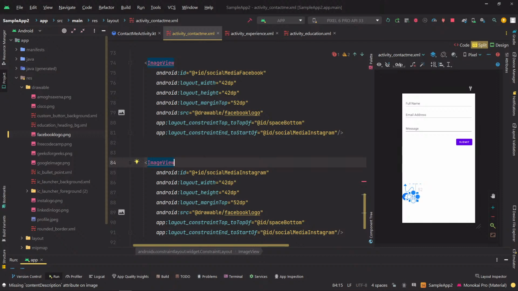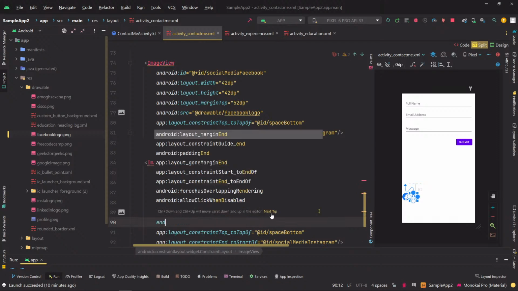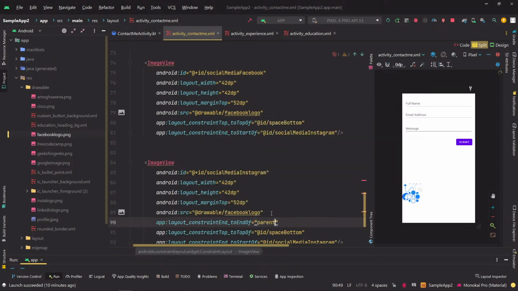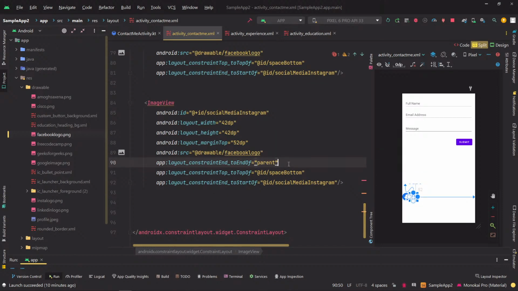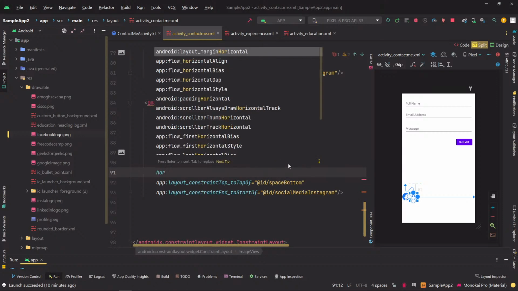And right after this Instagram, what I'm going to be adding, I'm going to do little modifications over here. End to the end of parent. Okay, so parent. After this, what we are going to write, horizontal bias.